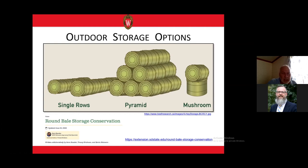When looking at these moisture distribution maps, red and orange colors indicate very dry moisture contents — we can expect very good conservation in those ranges. Yellow and light green indicate around 20% moisture, not much of a concern. Greenish to blue-green indicates mid-20% moisture content, a little bit of a concern for spoilage. The bluer the map, the more concern we have for spoilage. A bale stored indoors for months on a dirt floor showed slight wicking at the bottom but great overall moisture content with very little spoilage expected.